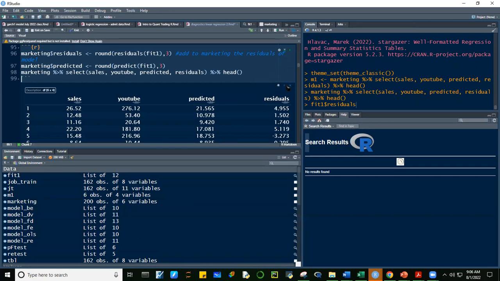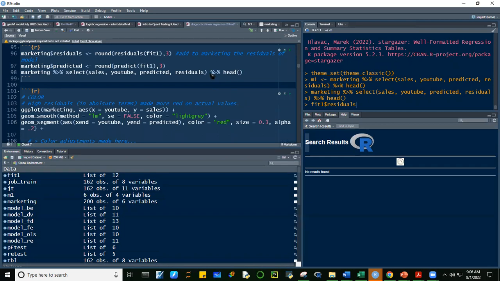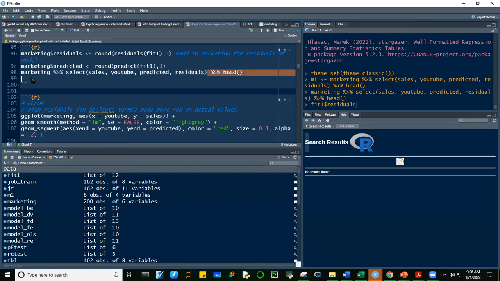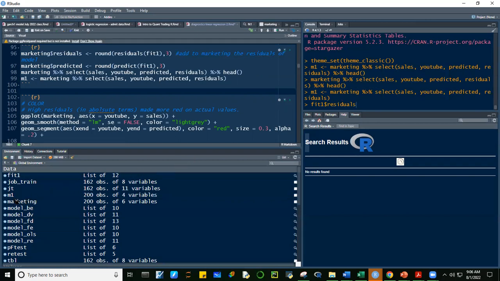Okay. So, but if I want to create an object with all the observations, tanggalin natin to, tapos mag-M1 tayo dito. Just for discussion purposes, M1, alt minus. So I created this object, pero hindi ko na sinama si head. Para hindi lang yung first 6. If I run this, tingnan nyo, yung M1 ko guys, nagbago na dito sa objects. 200 observations na siya. Kanina 6 lang eh, kasi linimit ko lang dun sa head, which is the first 6 observations. Okay, is that clear guys?